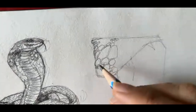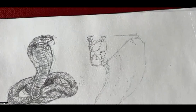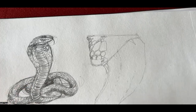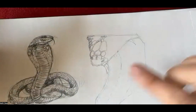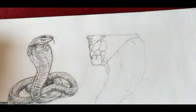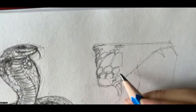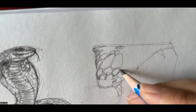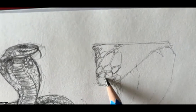So in this case, my strategy to keep myself motivated and not bored when there's so much of shading and scale drawing to do is to switch between drawing, shading, and work on a cumulative result, not just first sit. I do not have the discipline to first sit and draw all the scales and then come and robotically start shading. Because I'm as impatient as the next person to see the finished result. And I really enjoy the shading bit more than the drawing. So I will start shading from this end now.